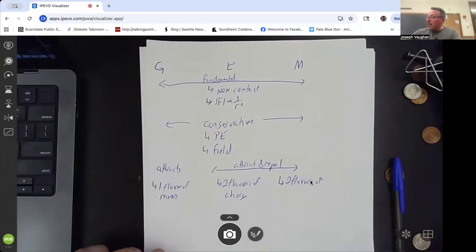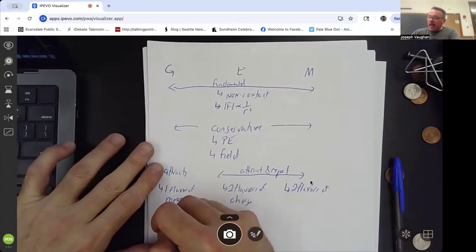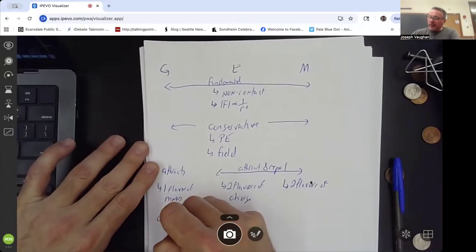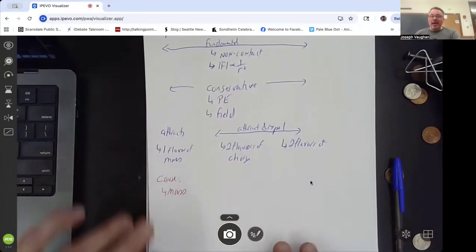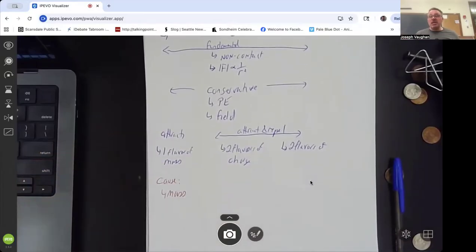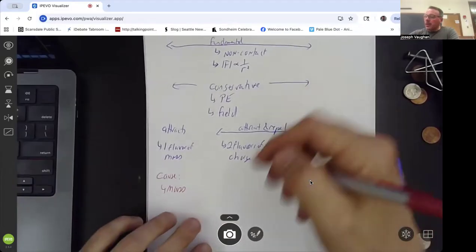So there we go. The next thing that we want to say here is, what causes these things? Well, what causes gravity? Like, why does gravity exist? Gravity exists because of mass, right? An object with mass exerts gravitational forces on all other objects with mass. That's the essential idea of Newton's law of universal gravitation, okay?